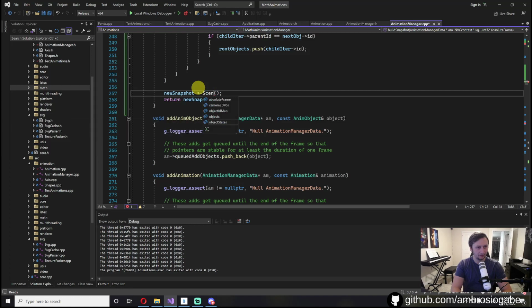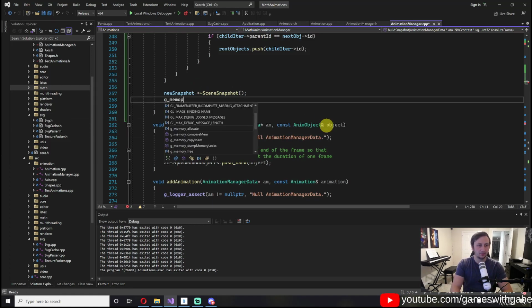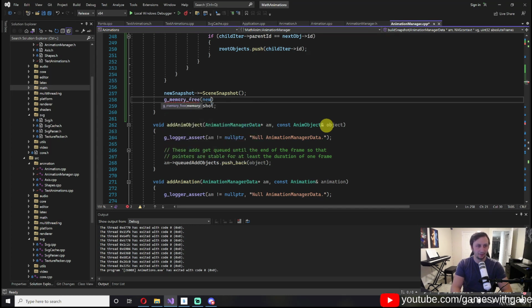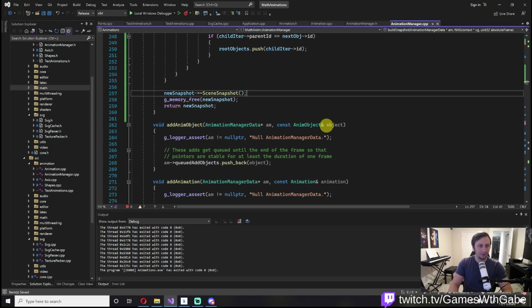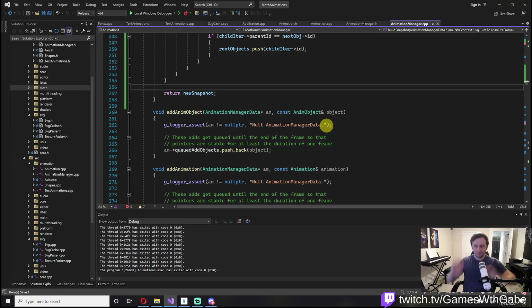I think it's like that. Yeah. So if you want to delete this, you just need to do that. Then I can free the memory safely, because this will call the destructors as necessary and make sure that stuff is good. And then I free the memory I actually allocated there.